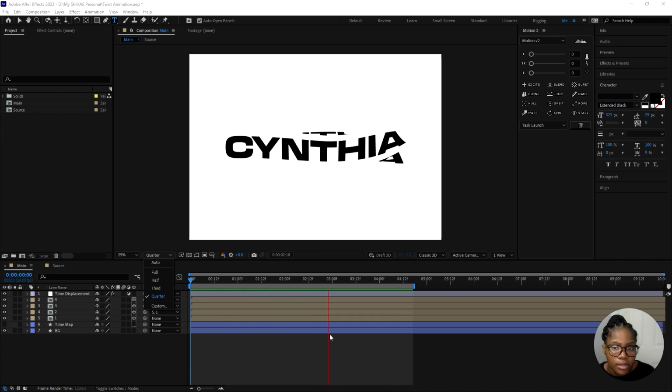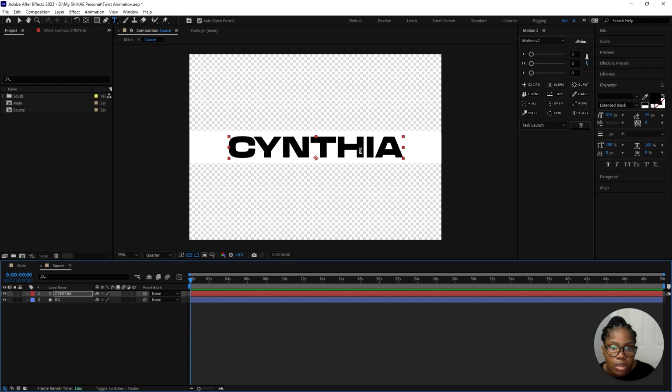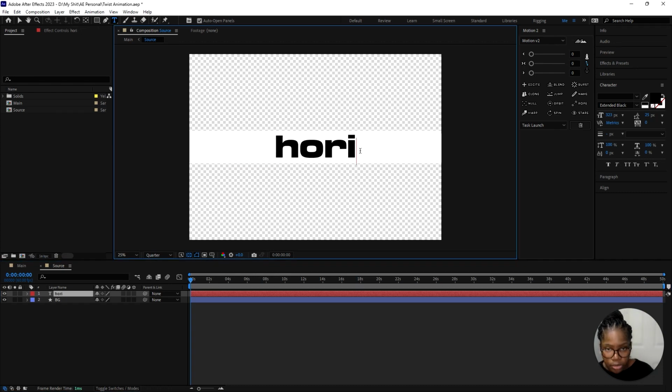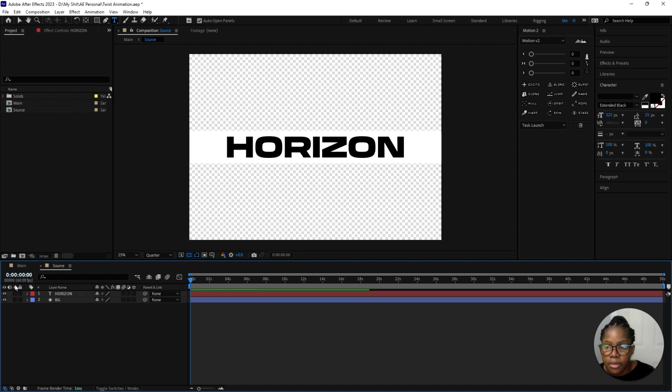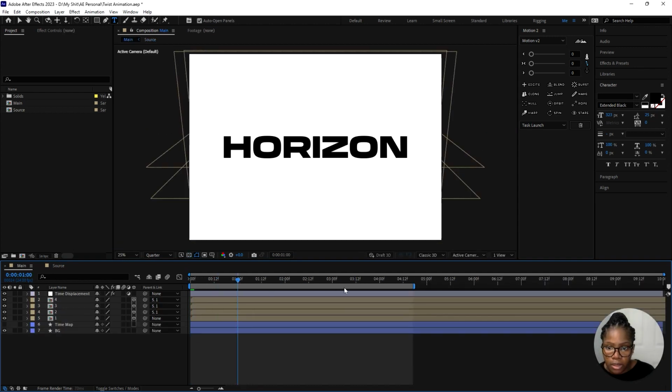Okay, so now that's loaded, you can see everything works fine. So you can just edit the text if you want to, but I'm just gonna stick to what I had here. Change it back to caps lock Horizon, and go back here, hit these, and I'm just gonna take it back there. So that's easy. That's how you edit it.